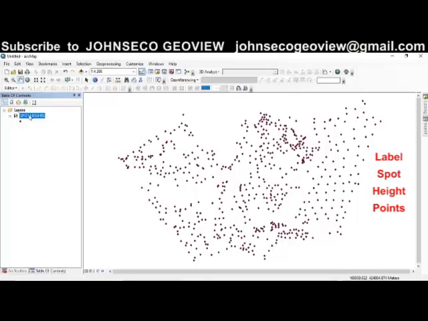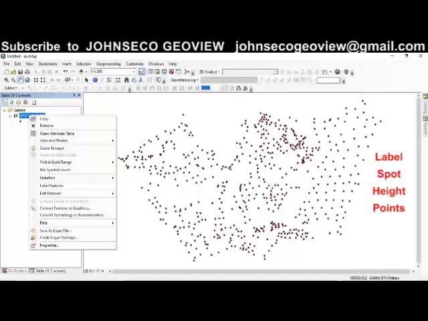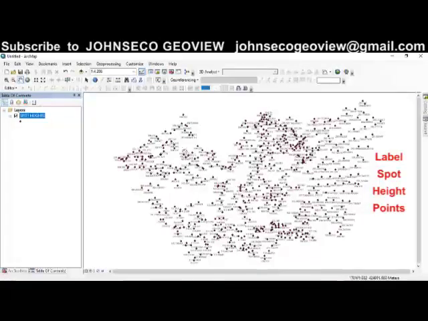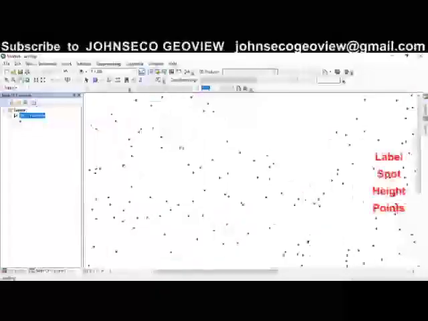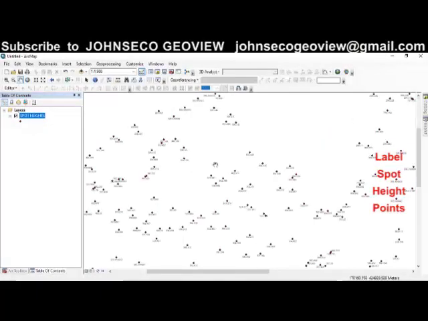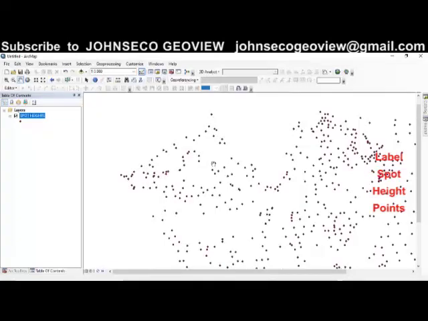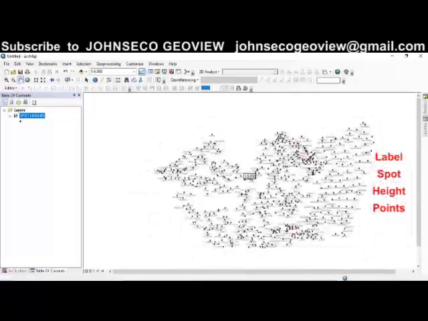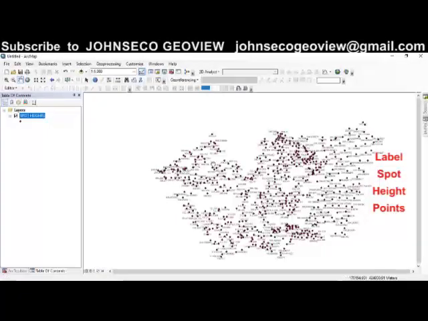Now for you to label those points to become a spot height map, you right click and go to label features. You can see your spot height data. Now you have successfully plotted the spot height.